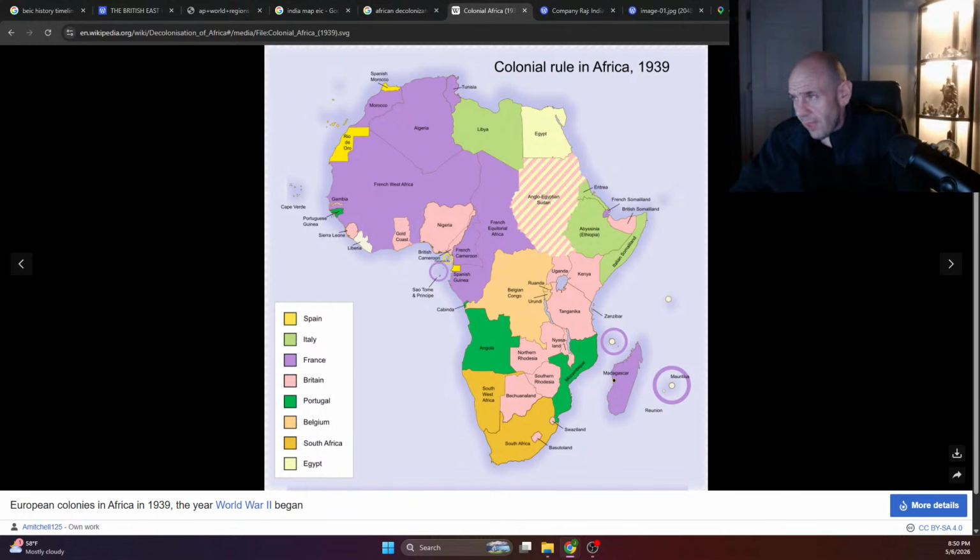So that's kind of the overview of it. I would look up South Africa as a real case study, and I would learn about Egypt as well, because Egypt is interesting. Egypt gets independence because it's always treated as like this anomaly in Africa. It's Egypt, man, right? It's like the old school state of world history. And Europeans always respected it in a weird way. Like they always had a fascination with Egypt, especially the French did. And so this idea that the Egyptians need to be treated a little bit differently. When they get independence, they're able to sort of work with the British, and it's kind of like, okay, you're anti-Ottoman, so we get it.